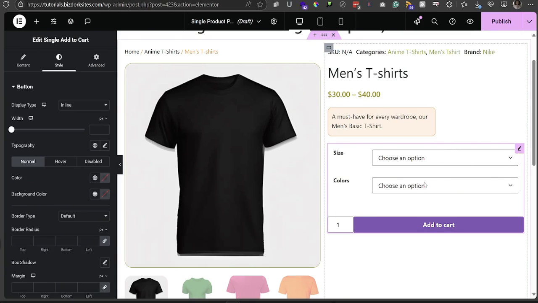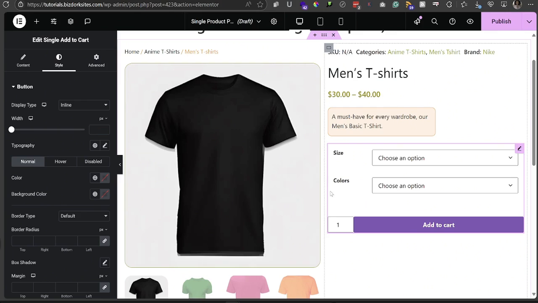So now we have the cart widget. As you guys see, you do have the size and the color. So if you do have variable products on your website, or let's just say your last product that you uploaded was a variable product, you will see the variables right here. Don't worry if you don't see this, because you won't see it if your products are not variable products. And the beauty of that is they will show an editor so that you are able to edit it.